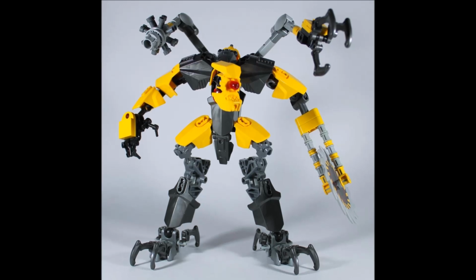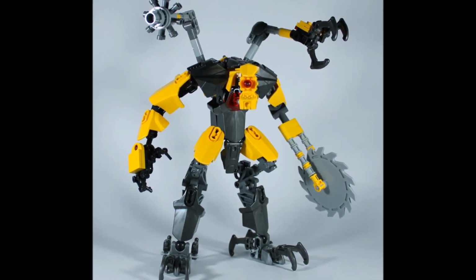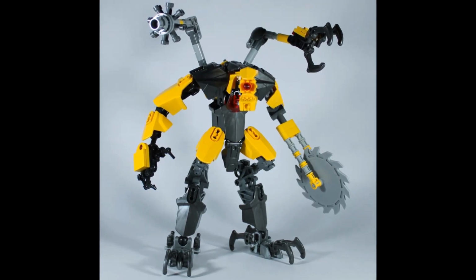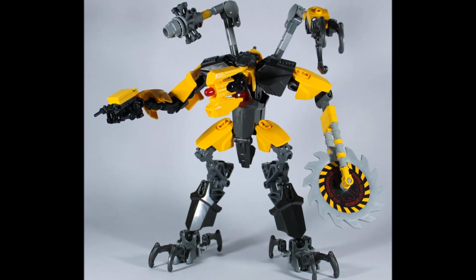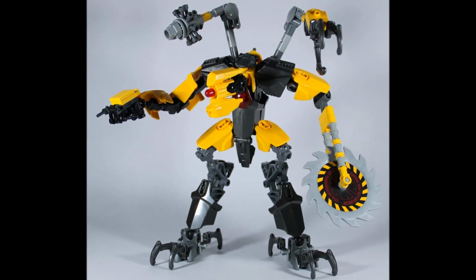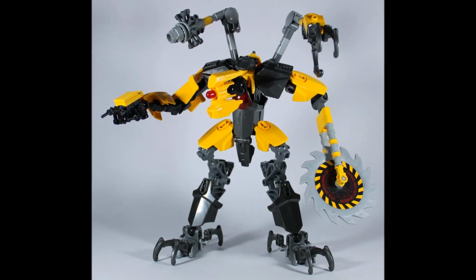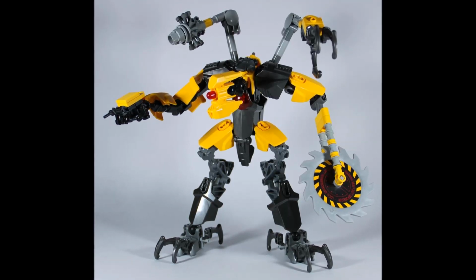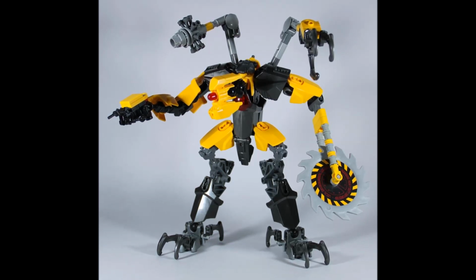I never really looked up any sort of backstory on the character specifically, but just looking at the set alone, to me that was what the character looked like: some sort of dude, very similar to General Grievous, for example, who has modified their body in some fashion and has multiple limbs now and uses them to torture and attack and do evil villainous things, which makes sense.